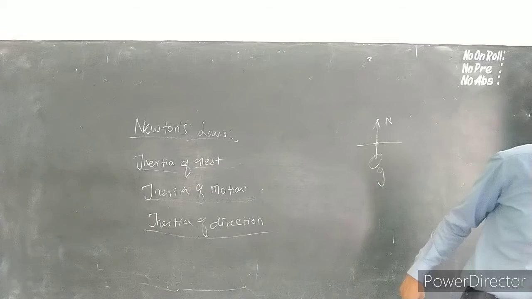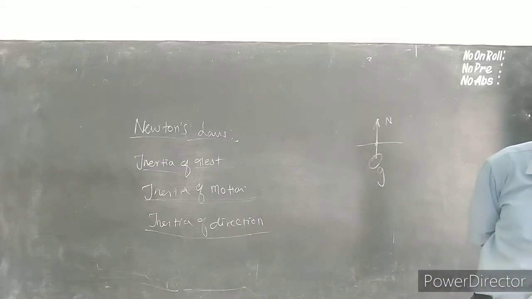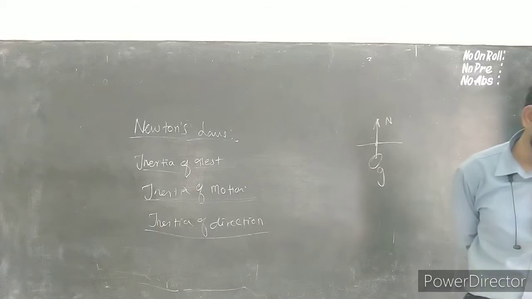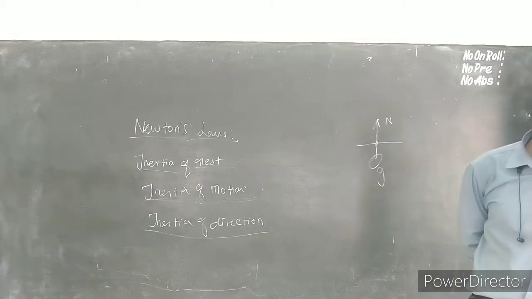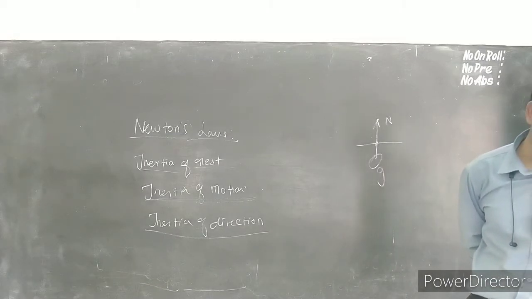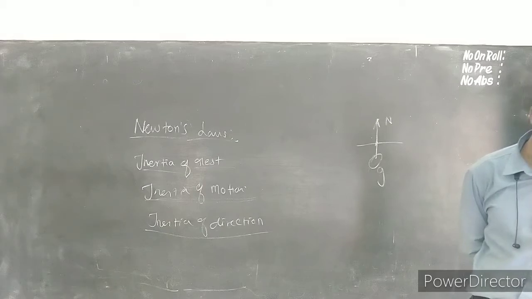Our normal force is nullified by the gravitational force. Newton's first law deals with the motion of an object in the absence of any force, and not with motion under zero net force. Suppose the train is moving with a constant velocity with respect to the inertial frame. Then an object at rest in the inertial frame outside the train appears to move with a constant velocity with respect to the train, viewed from within the train.